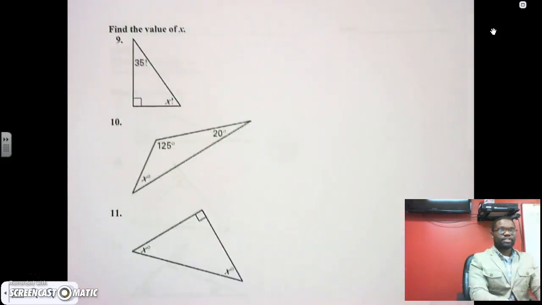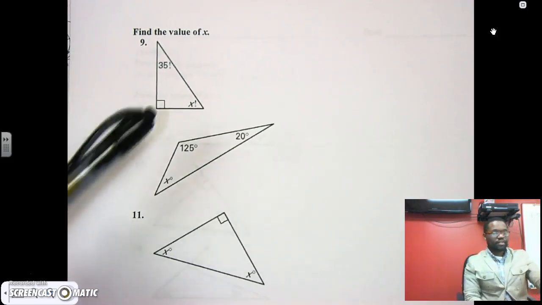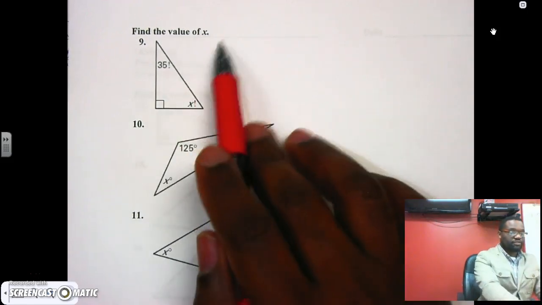Now, we're going to take those ideas and find stuff. Now, don't worry about the exclamation points. I believe whoever made these worksheets fell asleep at the factory that day, and they forgot to put the degrees, and then they put the exclamation points, which means factorial in math. But I guarantee you, this is not talking about factorial. So whenever you see those, just imagine that they mean degrees. So they want us to find the value of x.